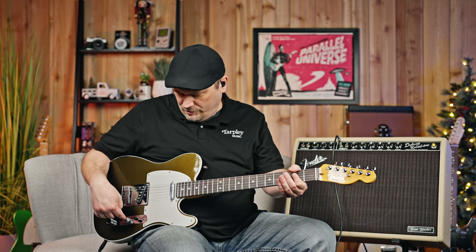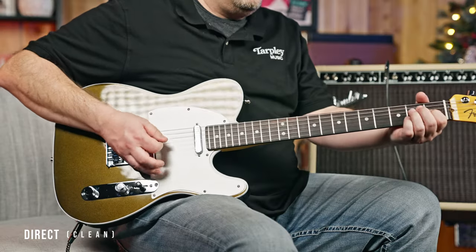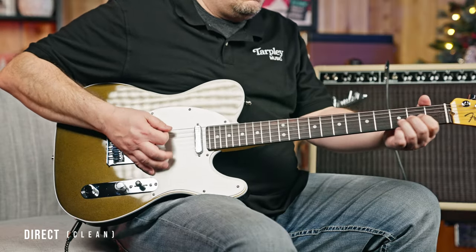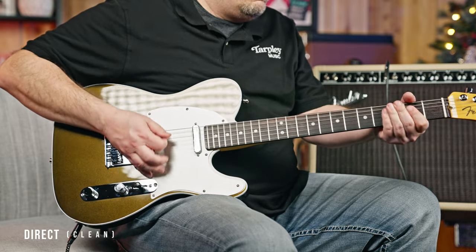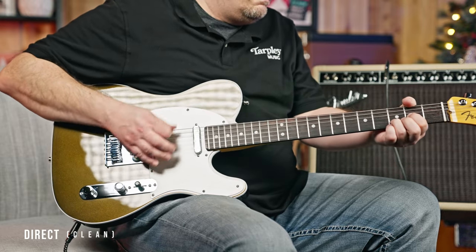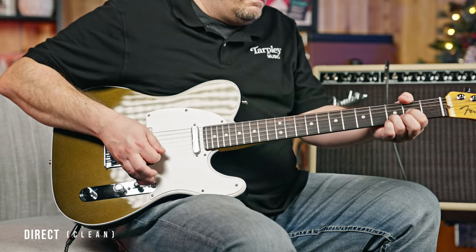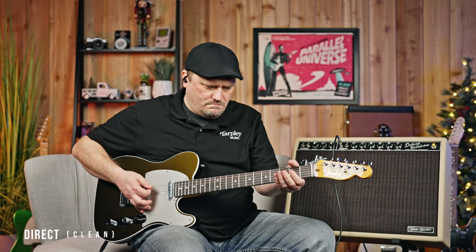Fourth setting on the Ultra, we're going to go back to the middle pickup. We're going to hit our S1 switching, and this puts both pickups in series. Between the parallel and the series, so you can hear the difference.